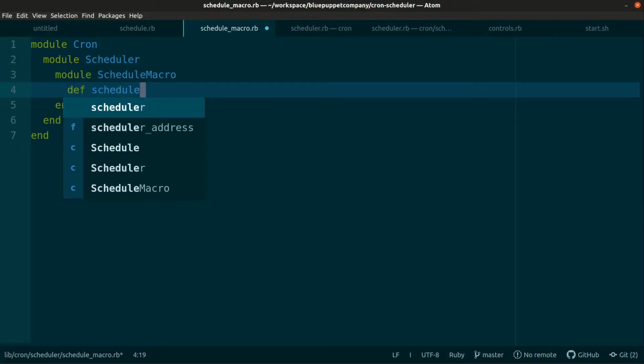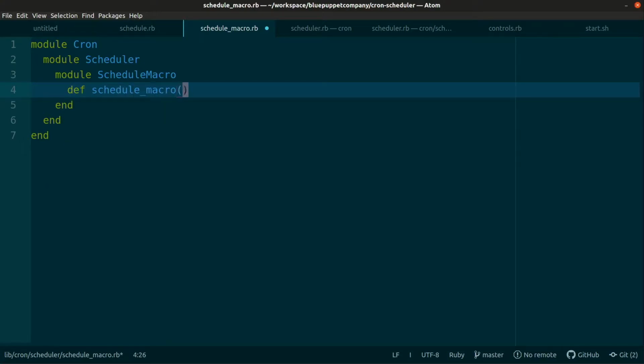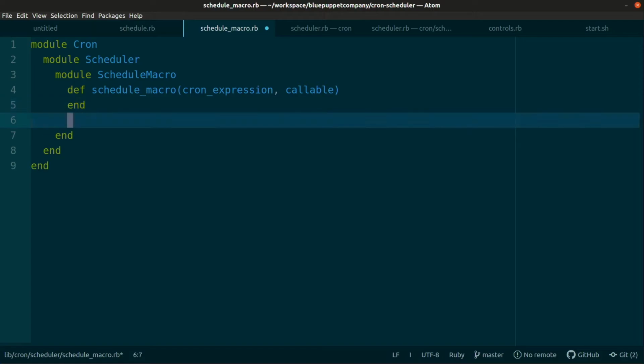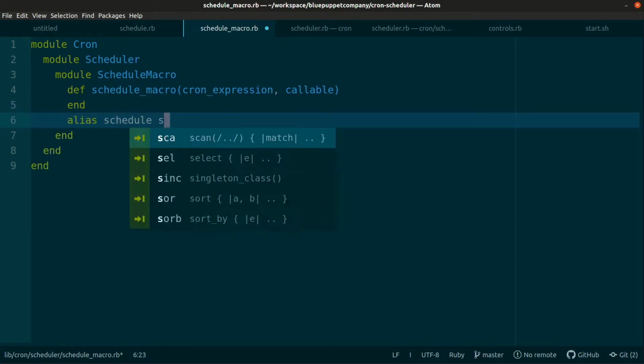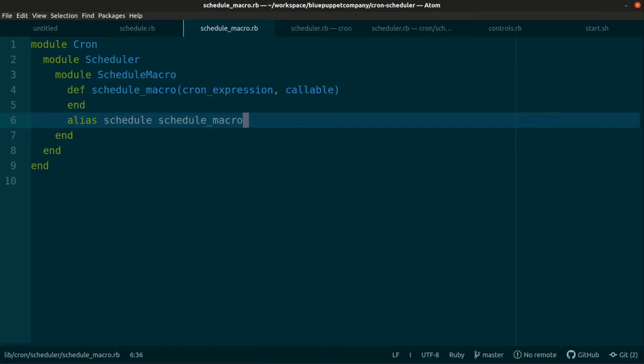Okay, let's define this. We want to define it with a cron expression and a callable. And we'll alias this as schedule macro. And let's go ahead and test that.